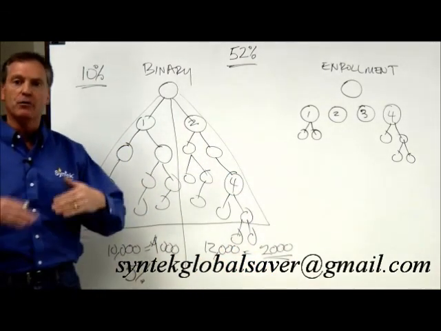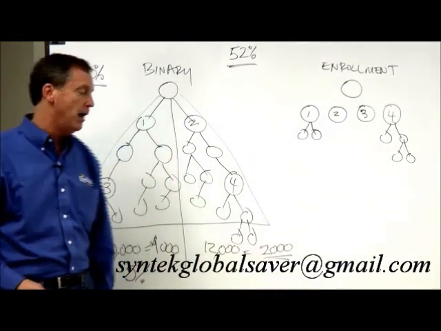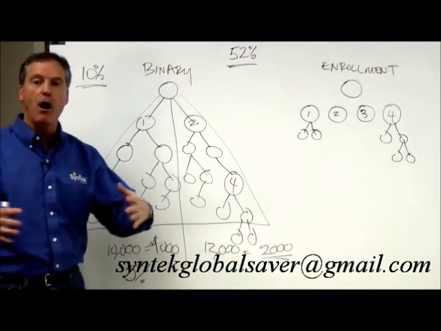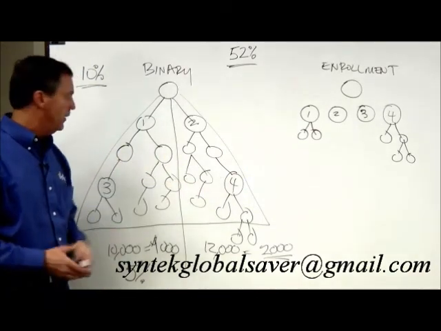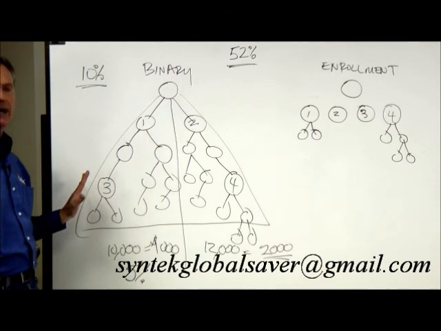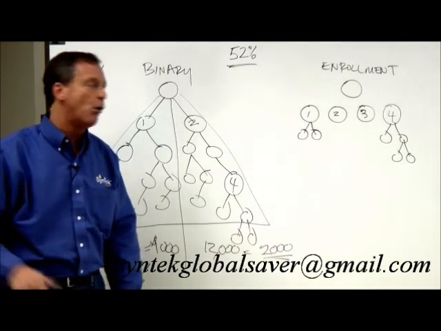Every month, whatever's not paid in commissions rolls over to the next month. So the stronger leg always starts with volume in that leg from previous rollover months. And of course, it could switch. The next month, if you have a lot of growth on this side, this could become the stronger leg. Whatever it is, the balance that's unpaid will always roll over to the next month.